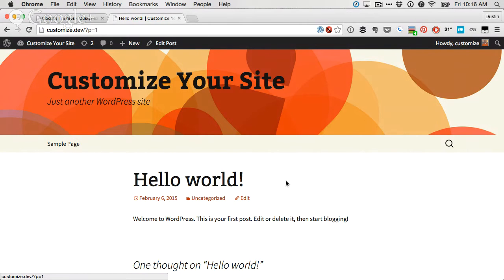So the first method of making changes to your website is just using the internal editor and making changes right to your theme, your custom CSS, or you just add right to the CSS, or you add and remove straight from the theme files. And this is an absolute no-no, and this is not the way that we want to develop websites. The only way that you should be modifying a theme is if it's a theme that you've created from complete scratch yourself, or you know that somebody else has completed for you.